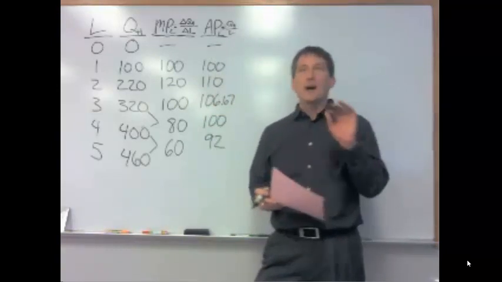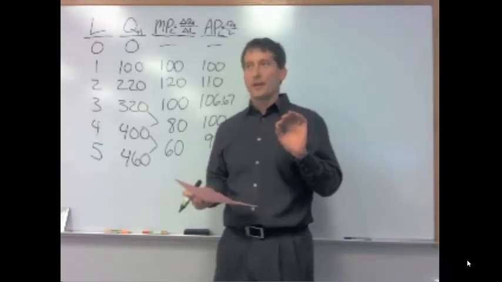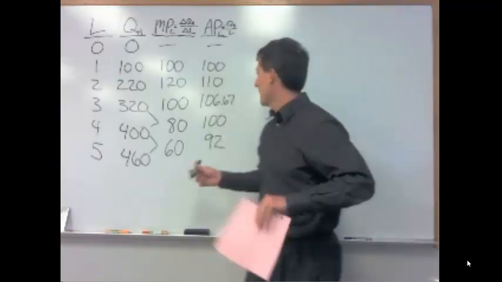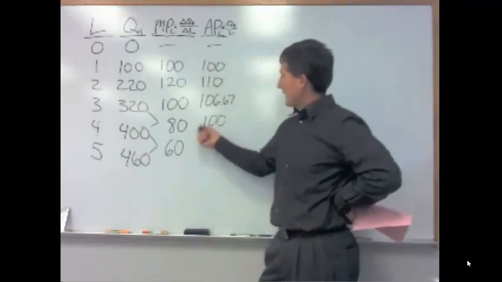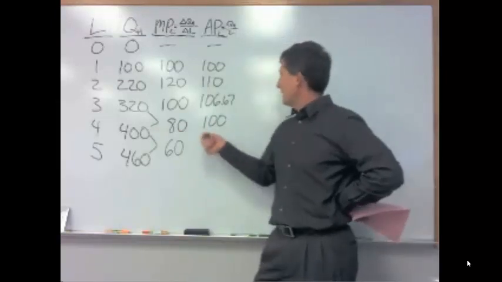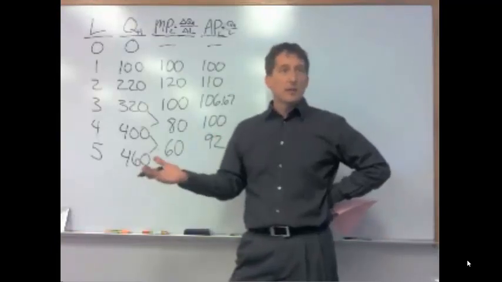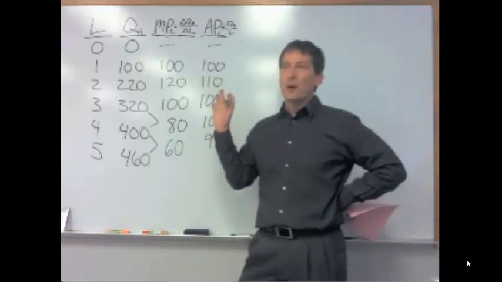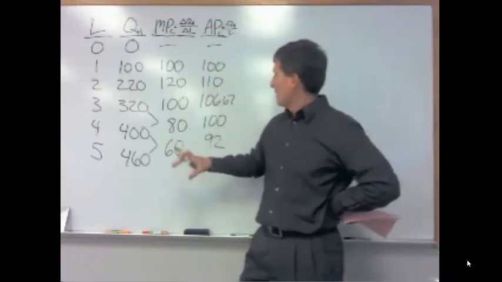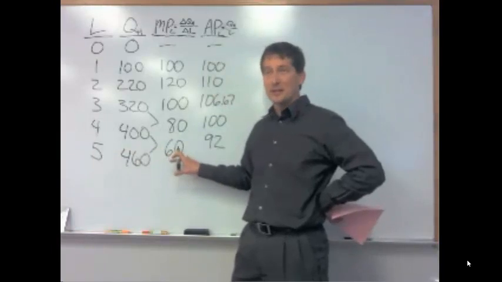All right, here's why averages suck for decision making. Many people, many managers, many businesses will take a look at this number and say, gosh, our company's growing and on average we're putting out 92 and I need to ramp up production. If I hire another person, I'll get 92 more hamburgers and our problem will be solved. But is that going to happen? No. Because the last person hired actually only contributed 60 hamburgers to the production process.